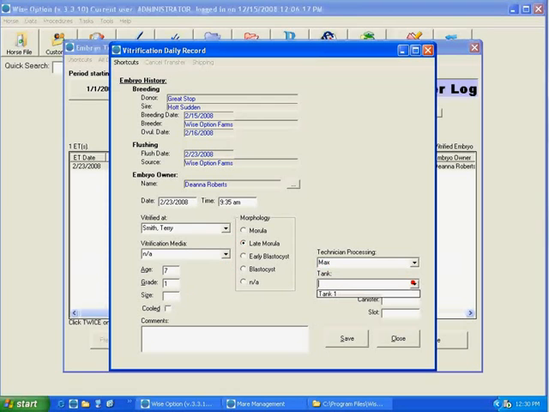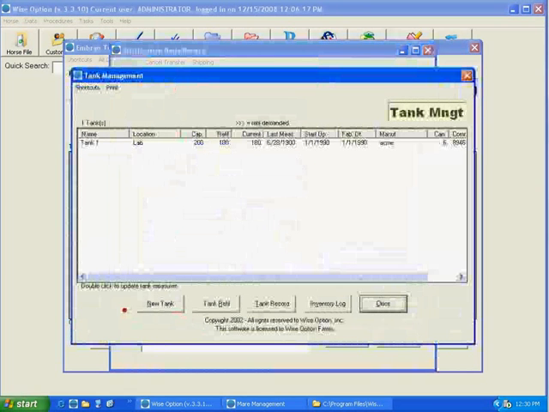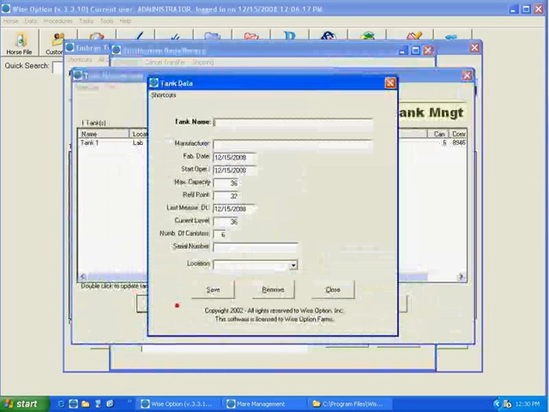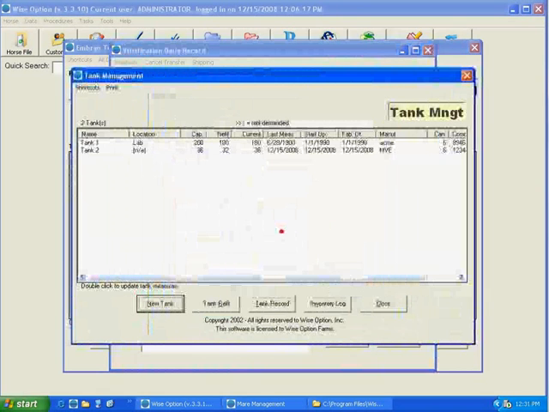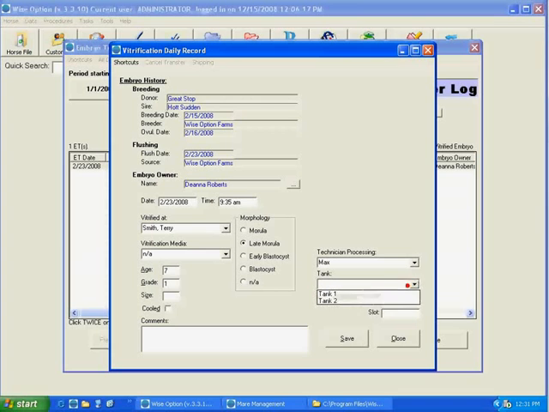And the tank also comes from your list of tanks in your inventory. Again, shortcuts is the place where you should go if you don't have a tank in that list. So pretty much you follow this, go to the tank management, and you can add a new tank by using this button. As soon as you fill out this, a new tank will be in your list. Let's do tank 2, MVE. Let's leave the default values in the location. Not important here. So now we have tank 2. As soon as I return here, I can use tank 2 in my drop-down list box.